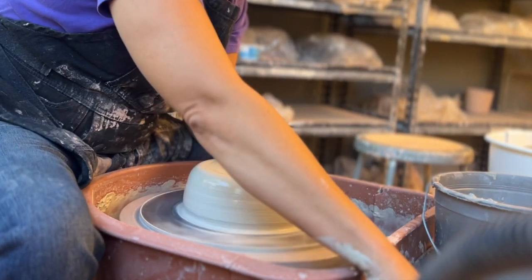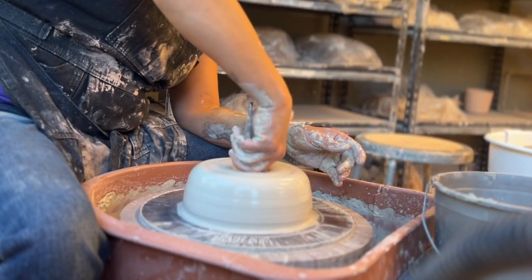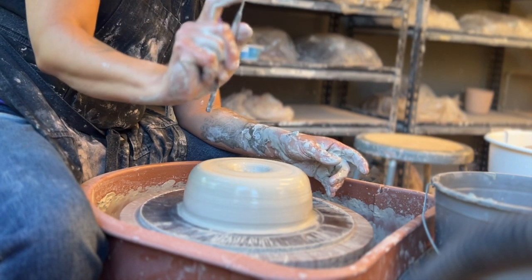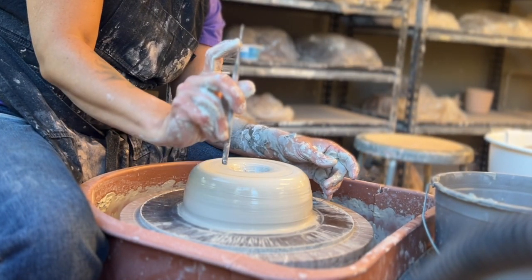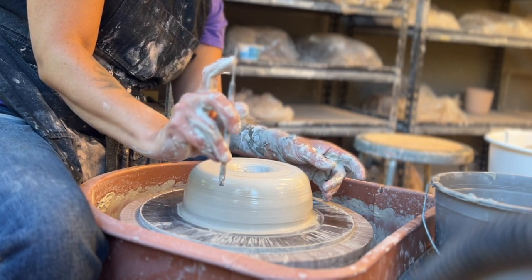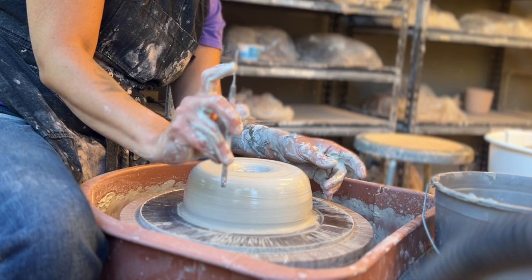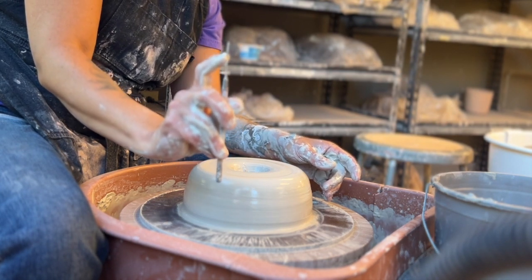So with this cylinder, I'm gonna go ahead and check the bottom. I don't want a foot on this. So although that may look like a lot of clay, I'm gonna use the wire. I want my walls to be about that thick because I'm gonna do some carving into this. So if my clay is this thick, when I use the wire tool, it'll go down a little, and then I'm really good with that foot.